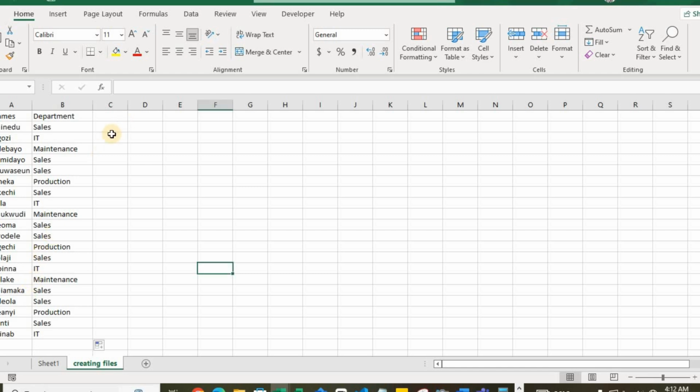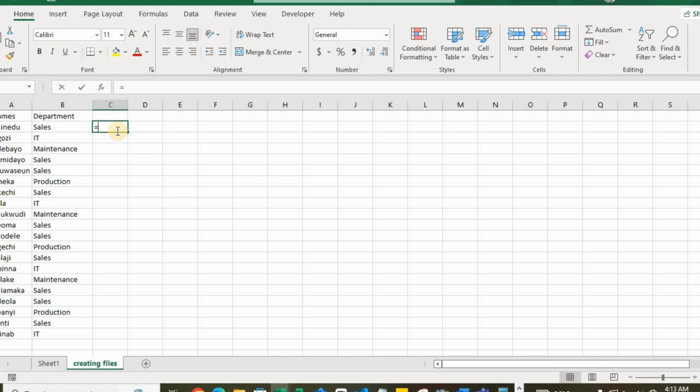So today we're talking about something very, very interesting: creating files using Microsoft Excel. I'm going to walk you through how to go about that, and we're going to get at it straight away. Let's say you have the names of new intakes in your office, and you want to create files for them. You don't want to go through the stress of creating files bit by bit, one after the other. Excel can help you sort this within 2 minutes. So let's start.